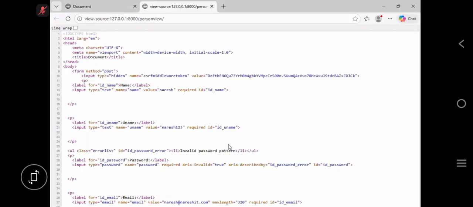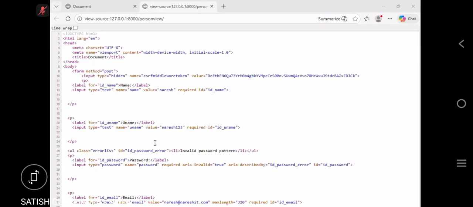You can see the view page source. So the input type is email, and name is given, value is given, maximum length and required. See here, what is the input type? Password. And name is what here? Password.